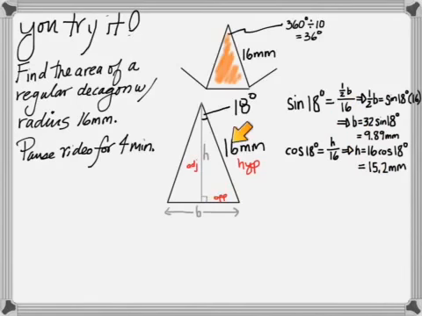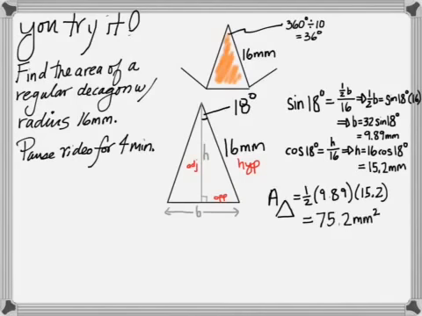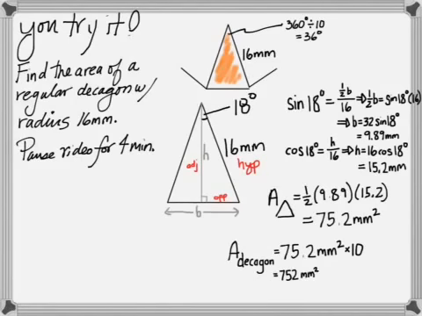So, now I have my base here and my height here. So, I get the area of this triangle. And, finally, get the area of the decagon. Area of the isosceles triangle, one-half B times height. Using the base and height I determined before. So, the area of the decagon is 10 of those. 752 square millimeters.